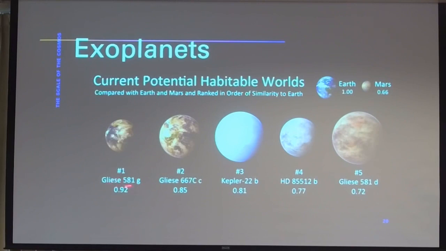Next is, oh geez, I just learned this pronunciation yesterday. I think it's Gliese. I really don't like astronomical pronunciations. Every time we go into class, it turns out I'm saying it wrong, so take everything for the nomenclature with a grain of salt. Gliese is the first. We have Gliese C, which is the second.